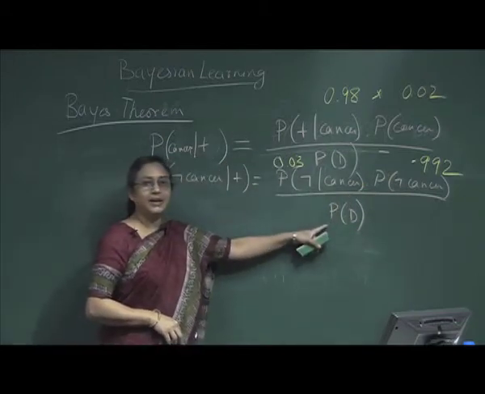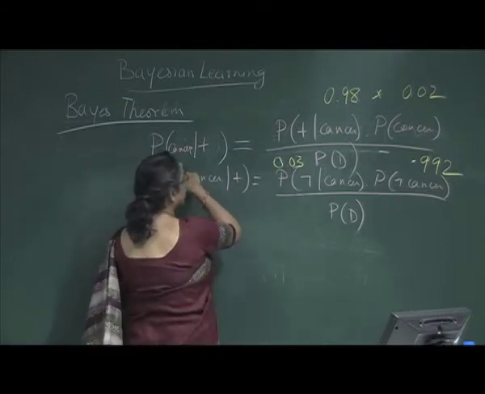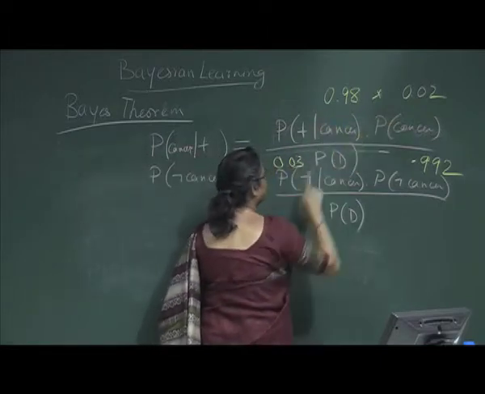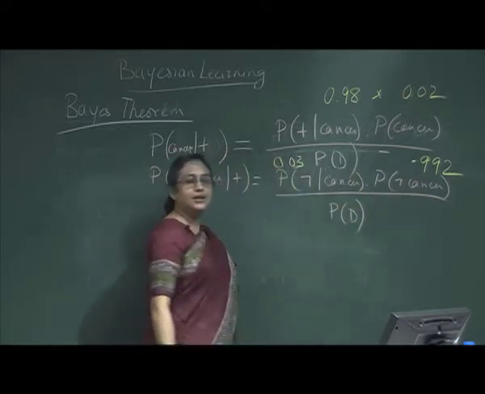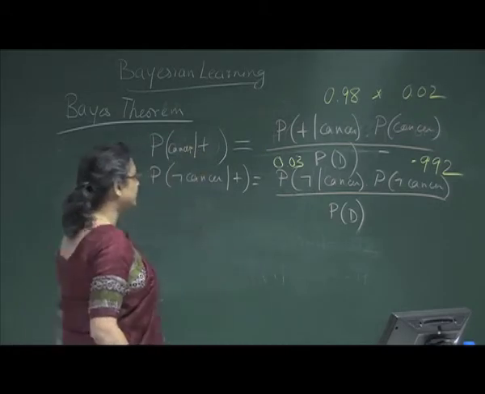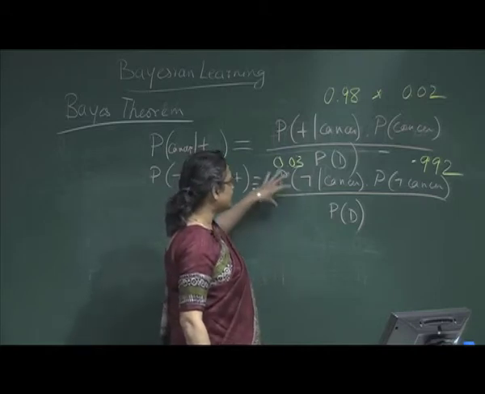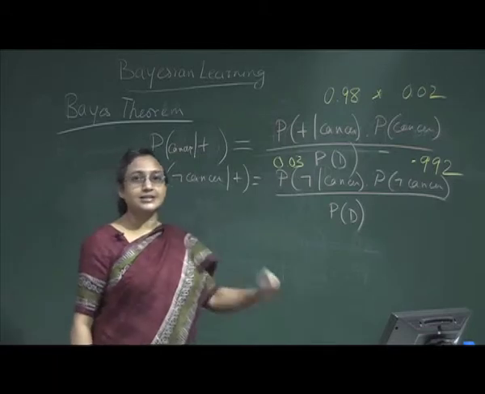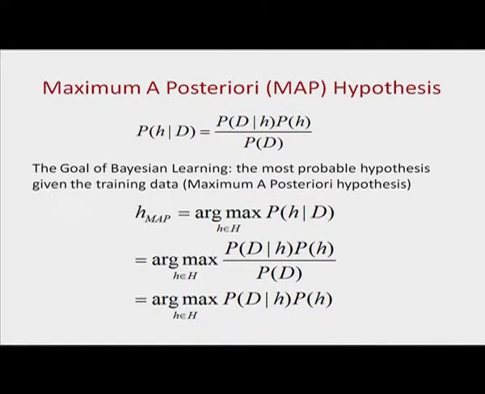Now, this denominator P(D) is common to both the expressions. So, the posterior probability of having cancer is proportional to 0.98 into 0.008, and not cancer is proportional to 0.03 into 0.992. Based on this, you can figure out these probabilities. This plus this will sum to 1, and you can find out which is more likely. So, it is more likely that the patient does not have cancer given this. So, this is an application of Bayes' theorem.